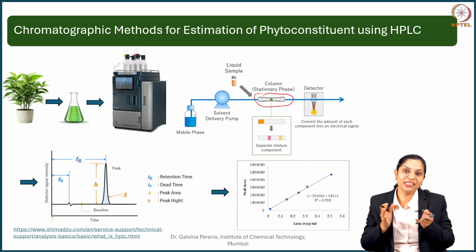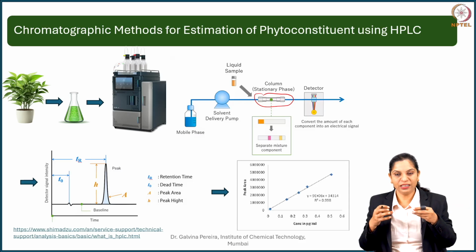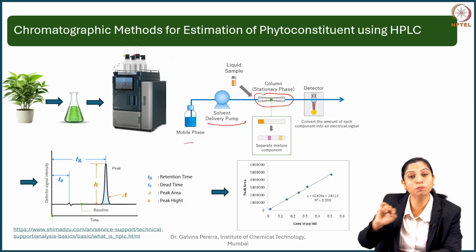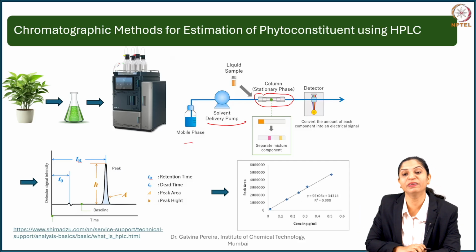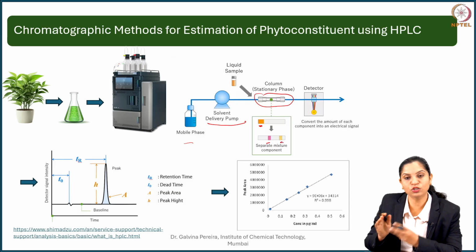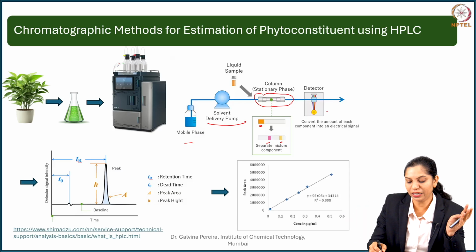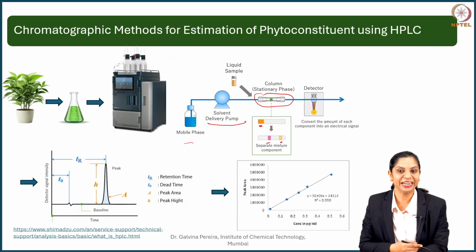But when the particles are fine, passing a solvent through that often is a problem, and as a result you will require a pump. So this mobile phase is actually pumped and pushed inside this column or a pipe-like structure which is filled with the stationary phase. Now once it goes inside the stationary phase, your compound is going to resolve into compounds like your Vasacin and Vasacinone, which will then be analyzed in the same UV or what is called your PDA detector.